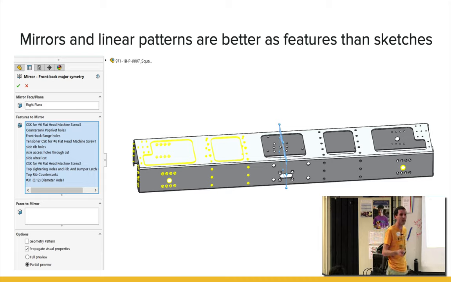You only have to draw the thing once, and then you can update it over to the other side. This here is our 2018 frame rail. You notice that a large amount of the part was modeled before we got to the point where we actually had it on both sides. When you're updating the part, you just go back before the mirror, add in whatever feature you want, and then you can add it to the mirror, and it easily updates. Or if you need to change something, you change it on one side, and it updates, and you know for certain that you got it right, the same on the other side, because it's got the feature.